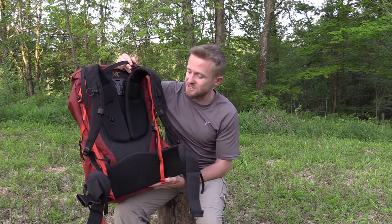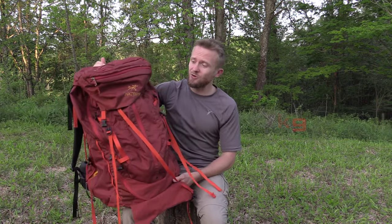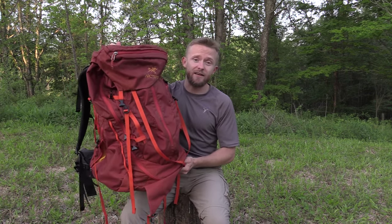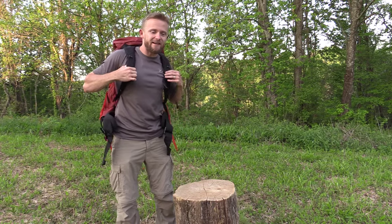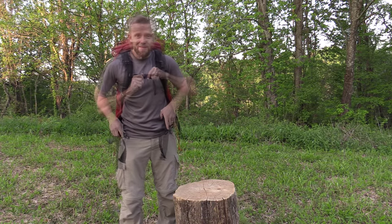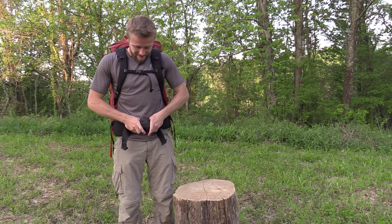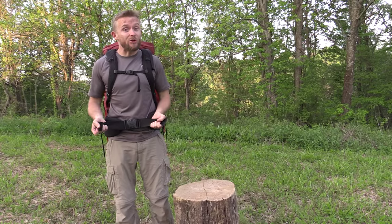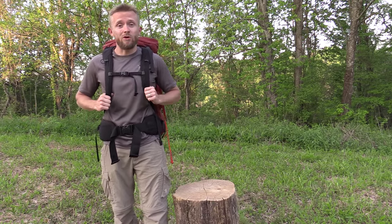With the suspension system, this pack was designed to carry up to 60 pounds. And with a 65 liter pack, you're looking at multiple days, so it does need to be able to carry a significant amount of weight, which this pack can do. So my friends, for our look at the Arc'teryx Altra 65 pack, that's pretty much it. Like I said, it is not cheap. Not in the least bit. But if you're very serious about going the distance with the best gear out there, this may be a pack that you want to consider.